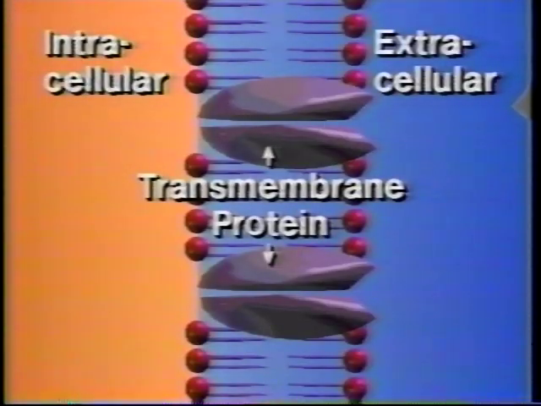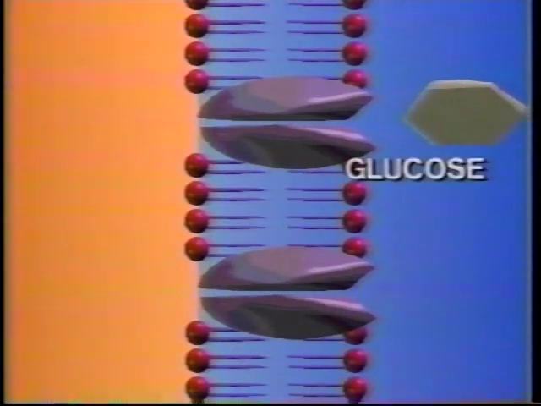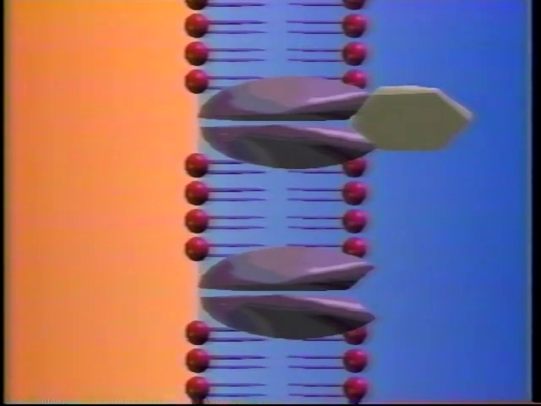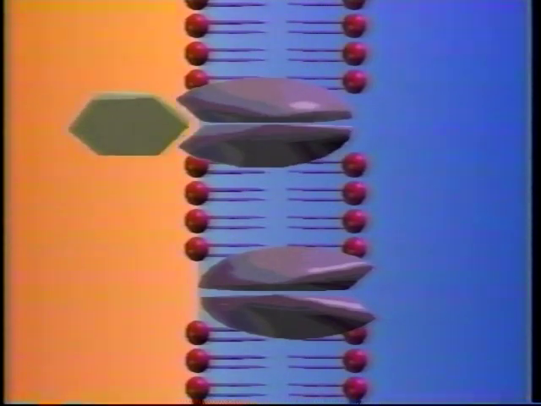The key in this case can only be provided by a molecule of the correct shape. This model is shape-specific to glucose. The glucose molecule will fit in here, but the sucrose molecules won't. Once a glucose molecule diffuses into this keyway, it causes the protein molecule to wobble or change shape. This causes the outer port to close and the inner port to open.